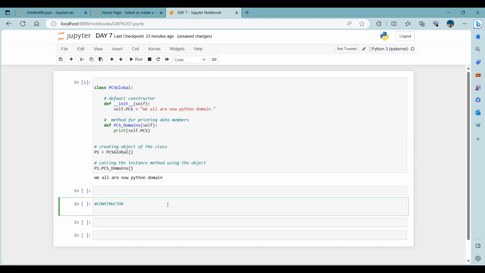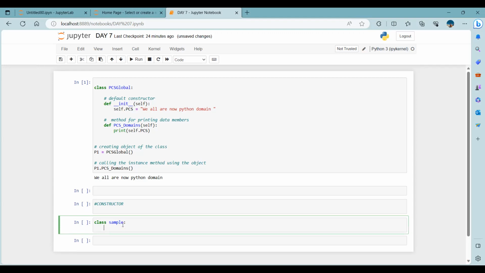So how does the instantiation or initialization portion work? That is the main question. At first, just as previously, I am creating the same program. First of all, I am creating the sample class.